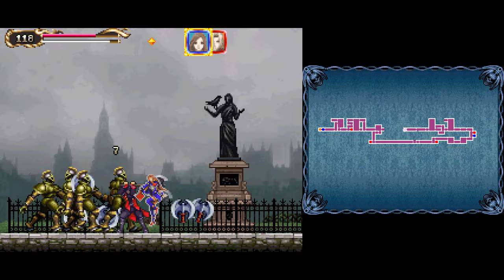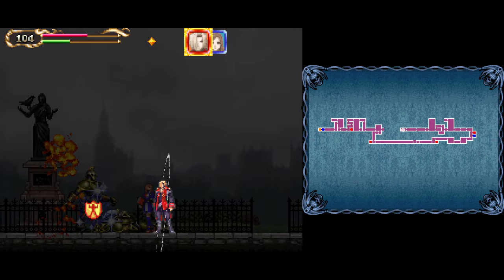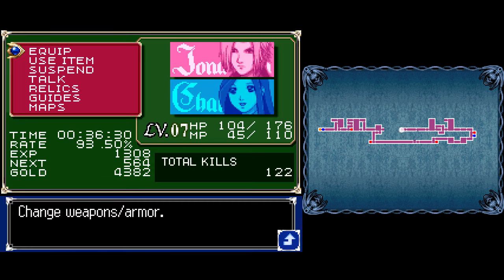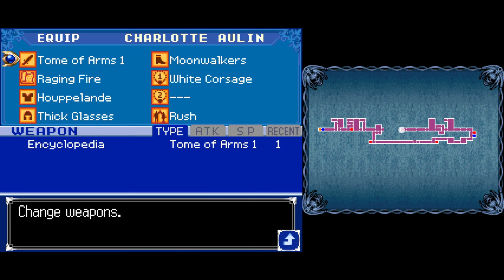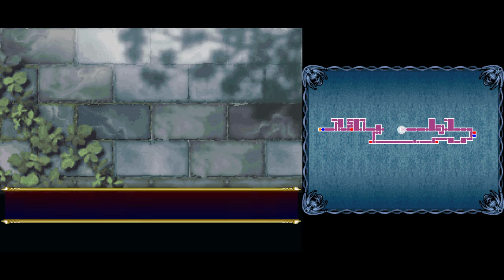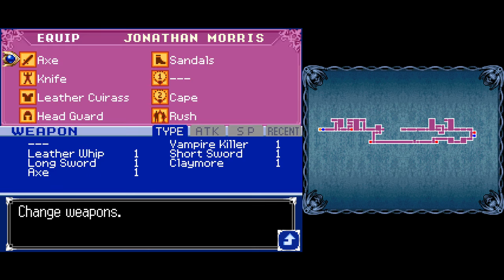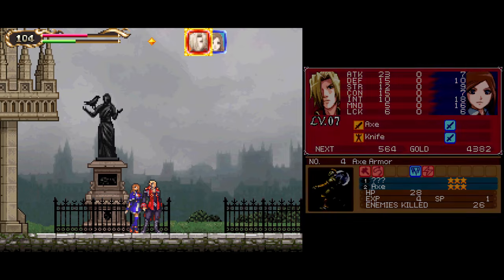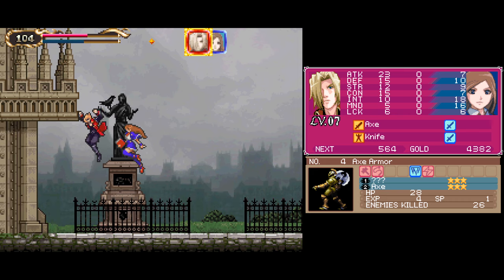Oh god. That's a lot of axe dudes. Oh cool, I got the throwing axe. I forgot that's how this game works as well. Hang on, how did it work? It was like relics? No. I genuinely forgot how to swap out sub-weapon types. All right, we'll figure it out later.